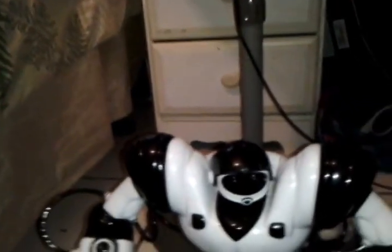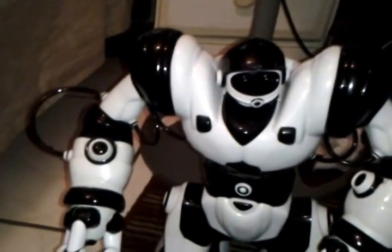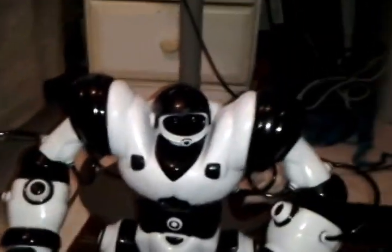So, overall, lots of fun. His hands light up and his head lights up. So, pretty good. They're about $100, but I got mine at Target for $60. Pretty cheap, and it works. So, if you see something that's very cheap, you better get it because in the future they're going to turn into like $200. So, overall, pretty neat toy.